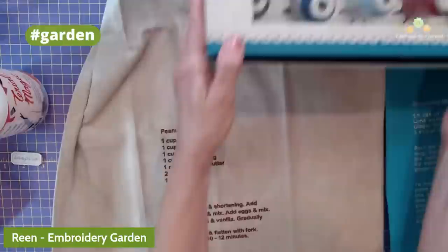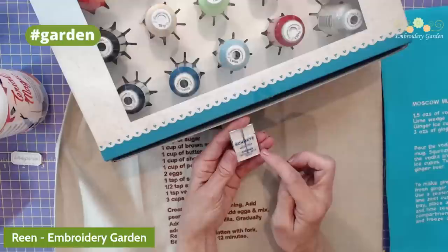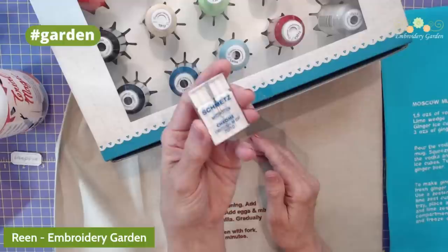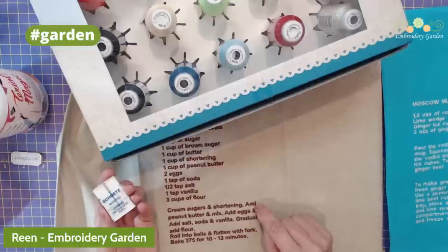Also, besides the thinner thread, you want to use, and let me look for it, a smaller needle. Right now I'm using a 7010. That's what I have in my machine now, a 7010. You can use, probably it's better, a 65.9. I couldn't find my 65.9 needle, so I'm using a 7010. Smaller needle, smaller point on it, smaller eye is going to make a smaller hole.